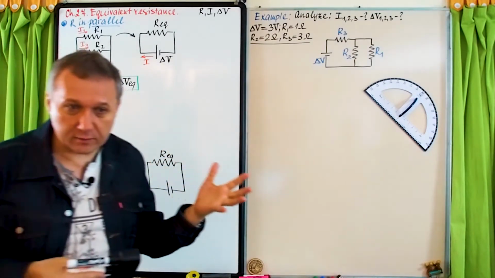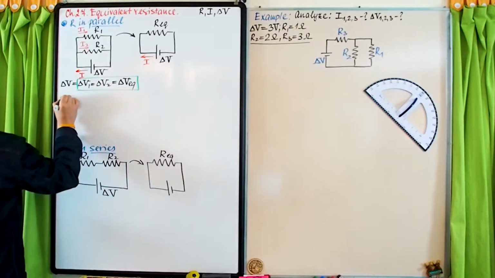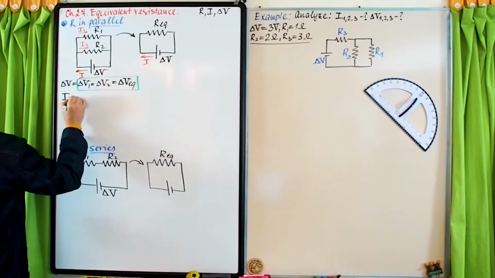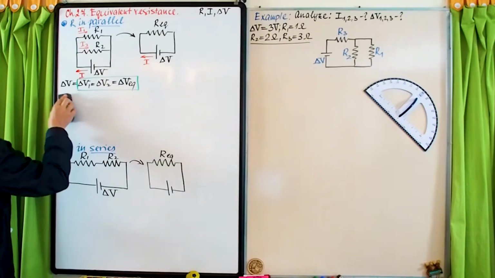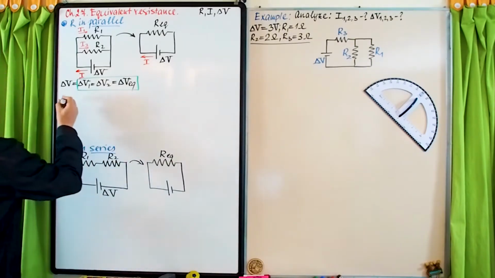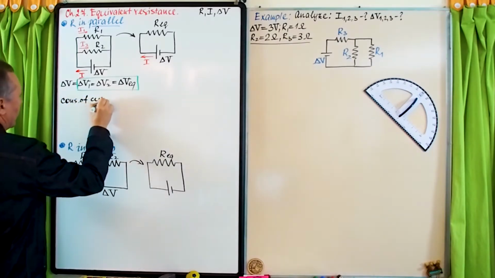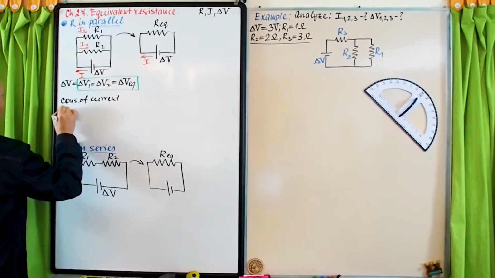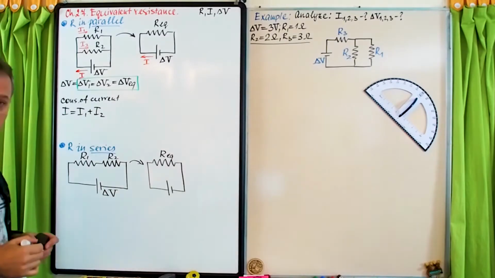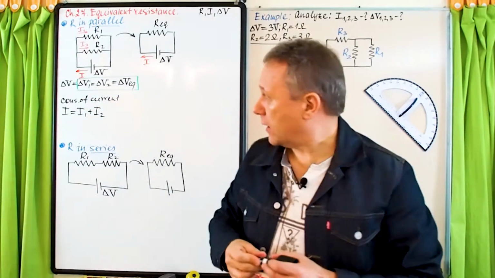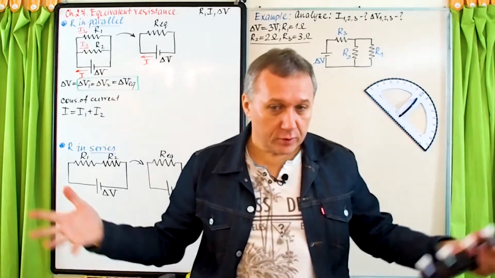So conservation of current, yesterday we discussed that. So I equals I1 plus I2. So I can write I, this current, equals to, let me move slightly lower. I just need some space. Okay, so I use conservation of current. I equals I1 plus I2. Now we need to write this expression in terms of delta V, because they're the same, and the resistance using Ohm's law.